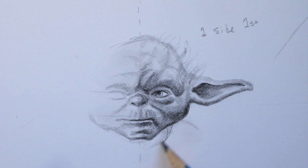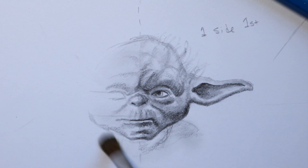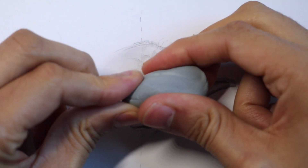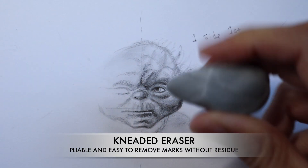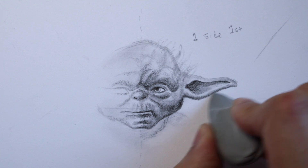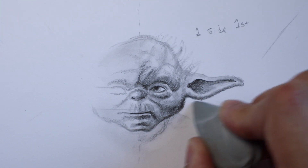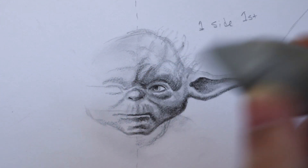I decided to combine this exercise with blending and erasing because they go hand in hand — it's easier to learn both simultaneously. Now let's move on to our kneaded eraser. Make sure you're still drawing fairly light and adjust accordingly to your reference photo. When drawing portraits and creating realism, the kneaded eraser is a must-have item. What I'm doing right here is manipulating it like clay and making it into a fine point. You can go into corners, into the edges, and it lifts graphite easily — you can dab and tap to remove some, or just use it like a regular eraser. This eraser is so versatile that you must use it for all of your drawings.